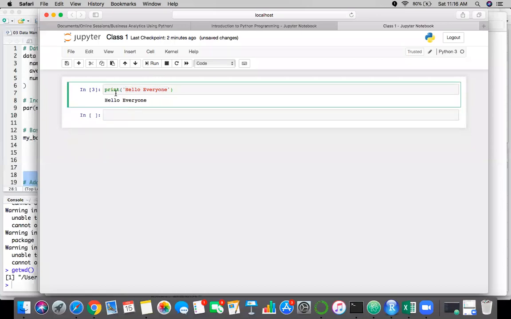This is the purpose of the active cell. Whichever cell you see the cursor blinking in is called the active cell, and that active cell is green in color. The moment you press Escape, it becomes blue. That means the cell is no more active. Again you press Enter, it becomes green. Again you press Escape, it becomes blue. So you need to understand which cell is active and which cell is not active.